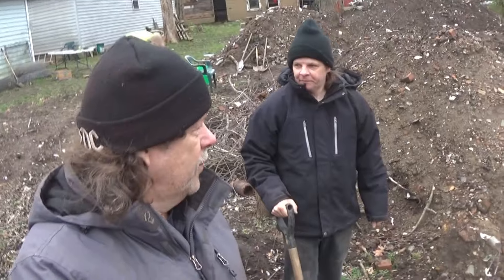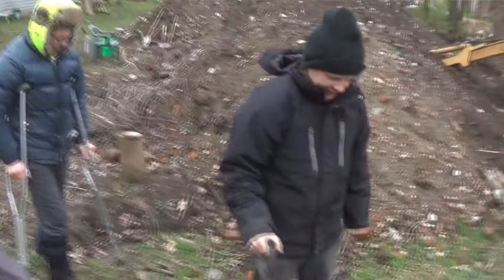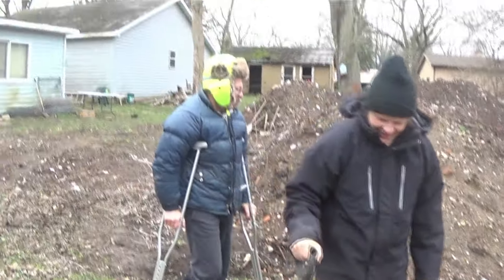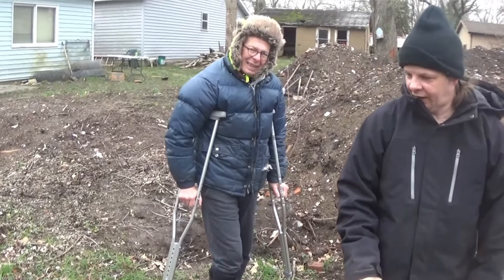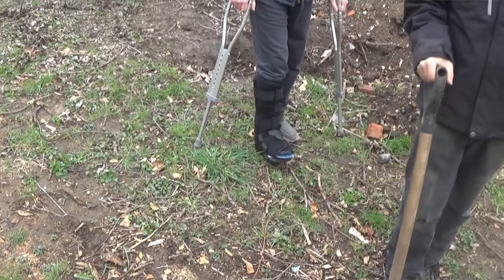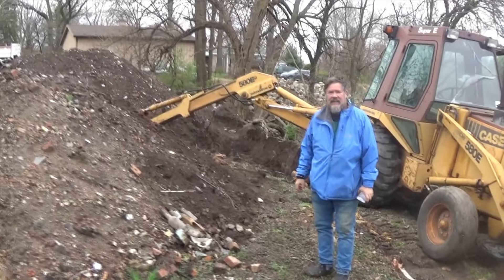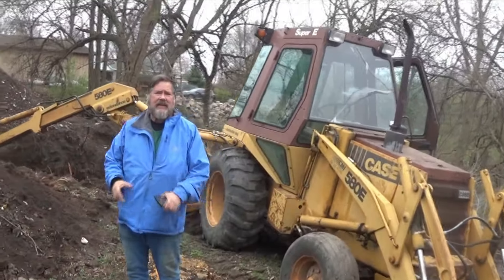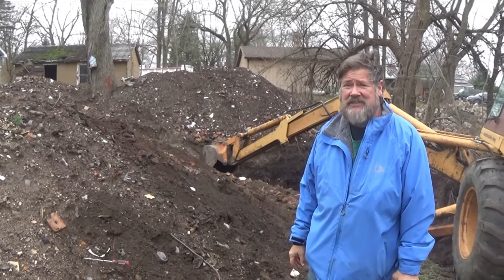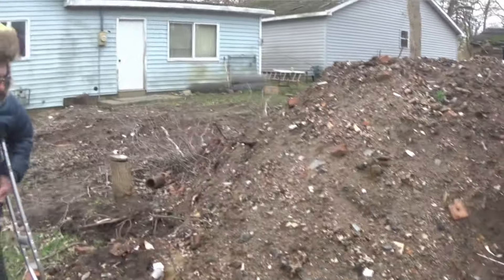It's Thursday — April 4th, and we're back here at the Jug Dump. We got Randy who twisted his ankle, actually broke it. He's got a boot on, but he's not quitting — still out here digging. And Ron over here, we got the backhoe. We've been digging a while. They're right when they say April showers brings May flowers, but we had snow yesterday. We took the day off yesterday and dug one day.